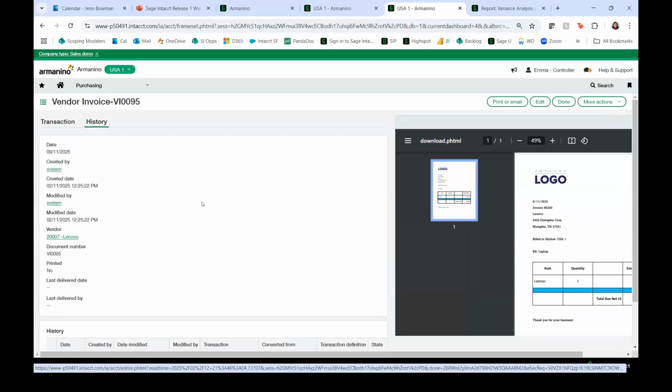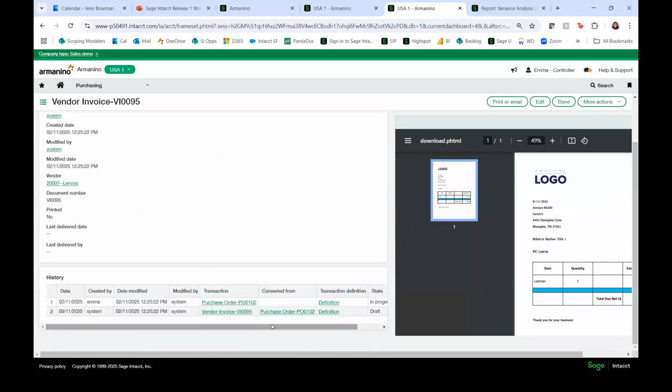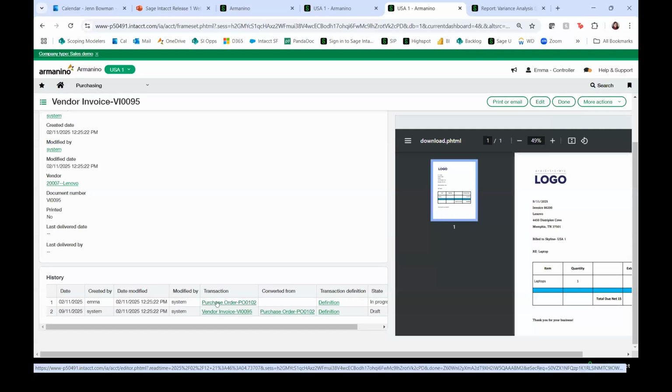Okay, so then you look in your history, and what's fabulous is that it is now aligned with the purchase order in the history tab. So it successfully uploaded automatically, found the correct purchase order, aligned with that correct purchase order, and then created a draft vendor invoice against it.